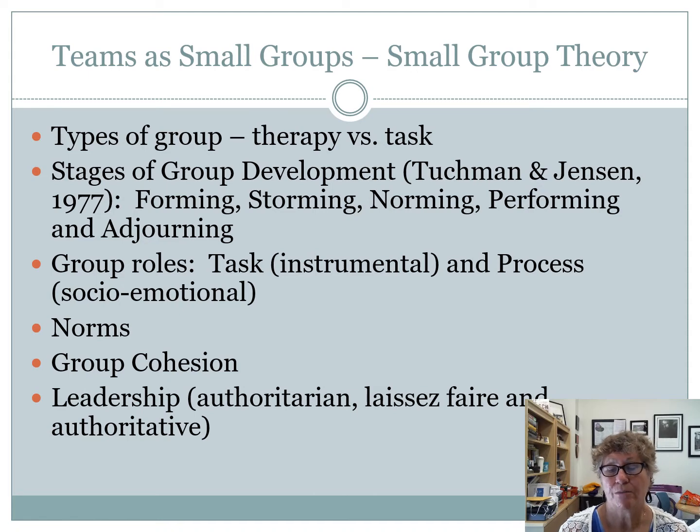And there are some positives to that way of doing a group. Often authoritarian groups tend to move a little more quickly to accomplish tasks because they're more structured, and people like structure. But people also don't like to be told what to do. And so sometimes in those groups, people can rebel, or they don't always consider all the options. So they may make a decision and finish whatever needed to happen, but it may not be the best solution because there wasn't a lot of ability to listen to diverse perspectives.